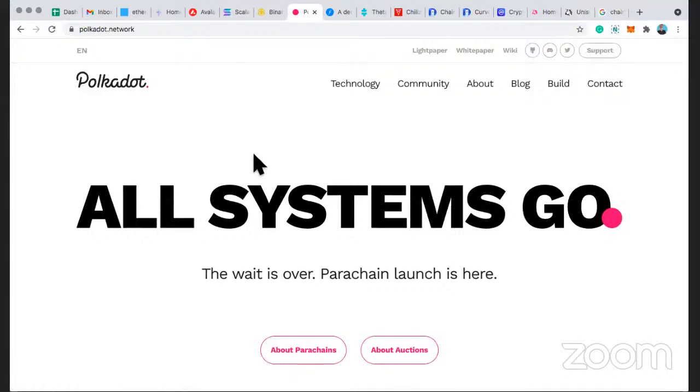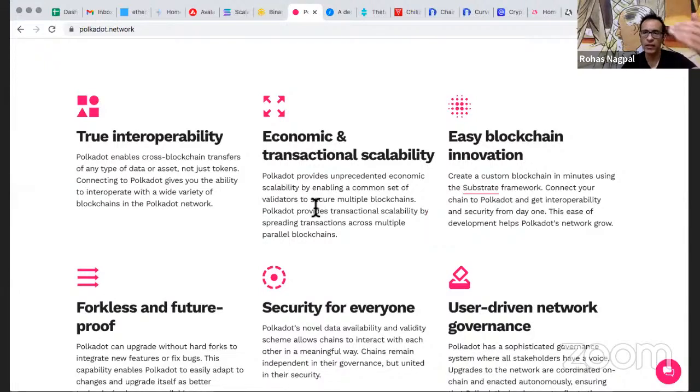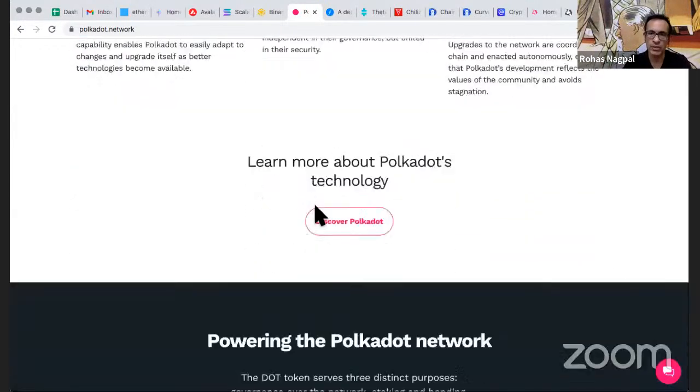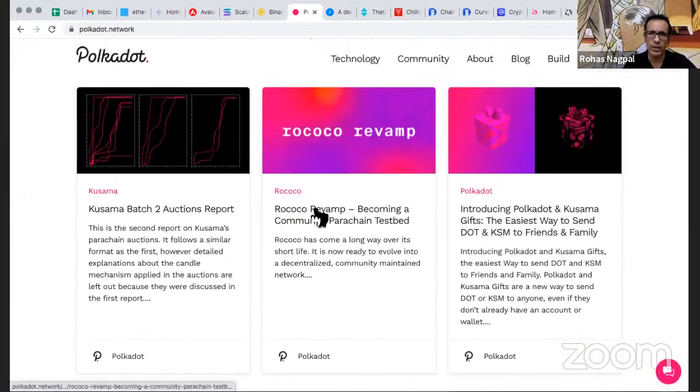So Polkadot's fairly new, and recently they've launched Parachain. How Polkadot works is a little different. At the base, there is a chain called Relay Chain. And then on top of it, there are multiple blockchains which can be connected, and those are called parachains or parallel chains. Recently they just finished their auction. Different people have bid and gotten certain parachains on which they will now start to build their use cases. If you go through their site, in very simple language, you will begin to understand what Polkadot does and how it's different.